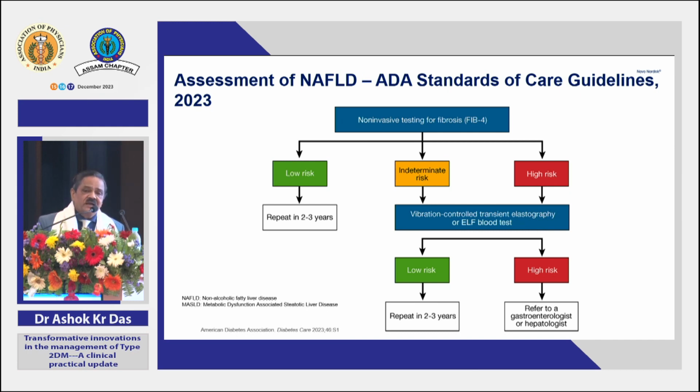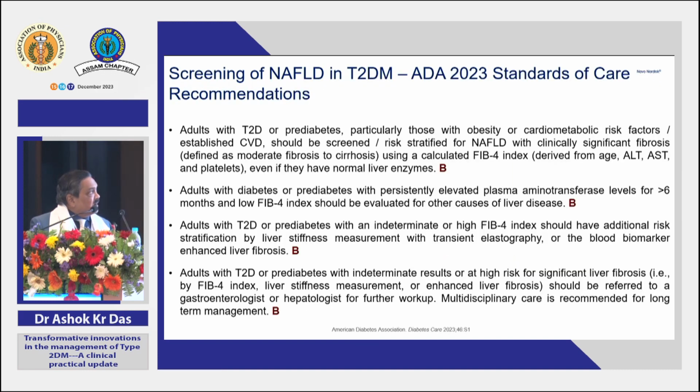Dear friends, I work for the DCGI. Today we have 9 GLP-1RAs and 5 SGLT inhibitors undergoing full-blown clinical trials, including liver biopsy. We have allowed liver biopsy twice to show the huge benefit of this group of drugs, GLP-1RA and SGLT inhibitors, on the NASH, which you saw some time back from the presentation. Therefore, today, the screening for NAFLD in type 2 diabetes mellitus in the ADA 2023 standard of care is of paramount importance, and it has clearly said ultrasound is not the one, you must go for the FibroScan.